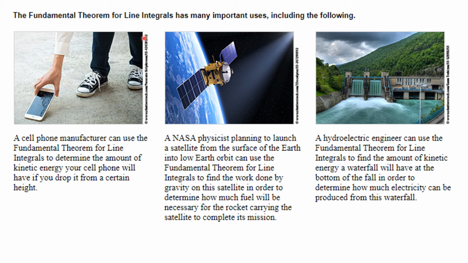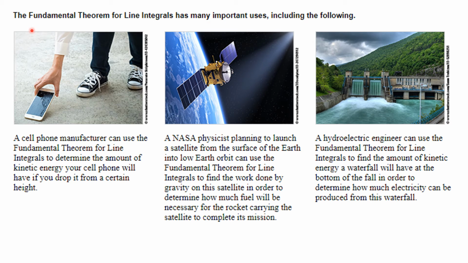In addition to helping us calculate this, there are many important applications, including the following, and actually all of these have to do with gravity, and so that makes it a conservative vector field. So a cell phone manufacturer can use the fundamental theorem for line integrals to determine the amount of kinetic energy your cell phone will have if you drop it from a certain height. Again, that's a potential function.